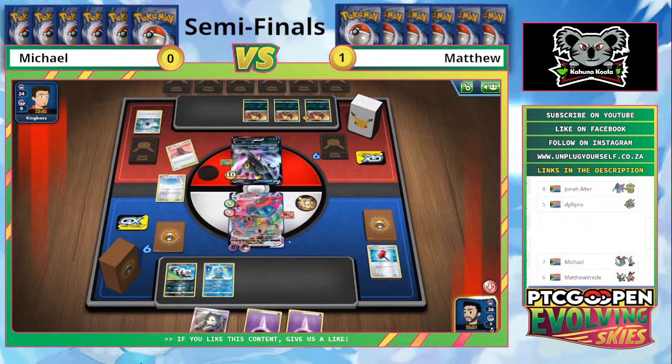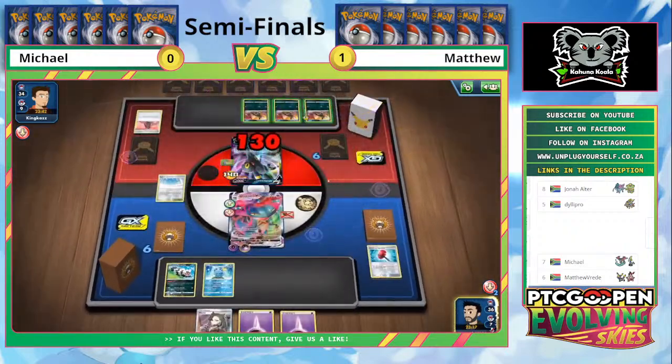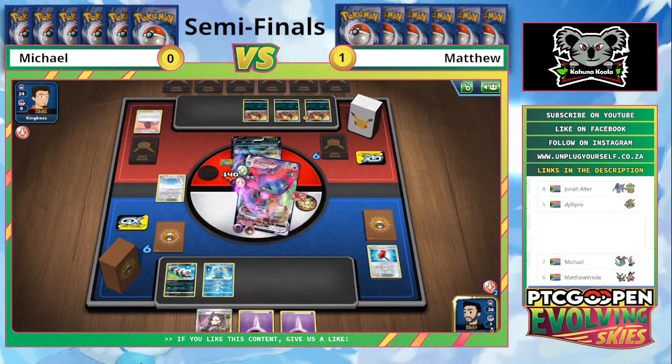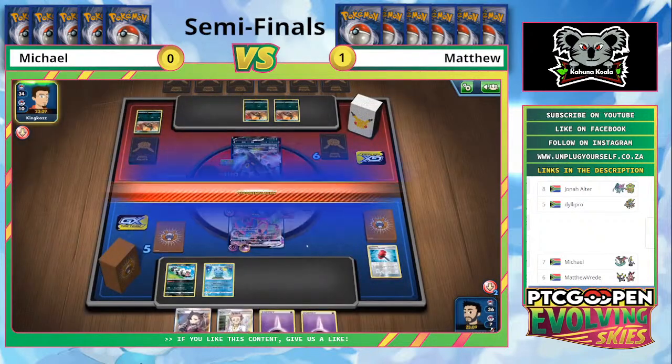That is huge. So this is a lot more. Matthew needs to rely on a lot more now. I'm not saying that it's all over, but it's definitely up there. And Michael's going to take a prize, knocking out one of those poor little Houndours. And that's it. Michael goes down to 5 prizes in the semi-finals.